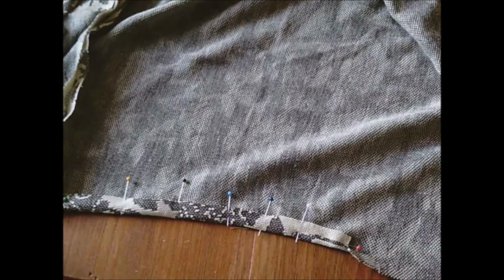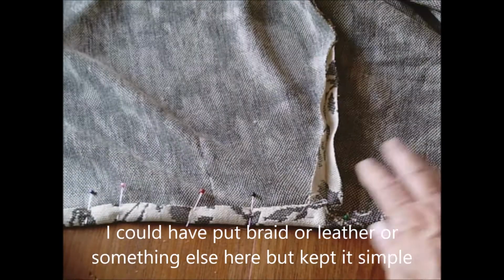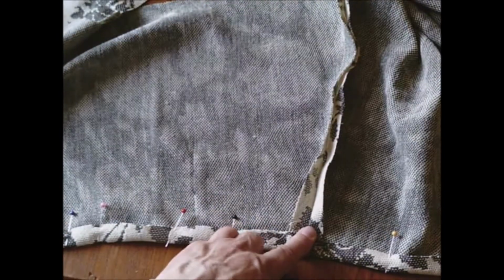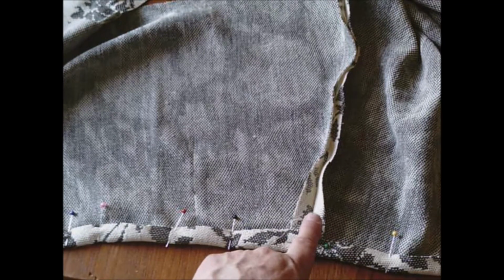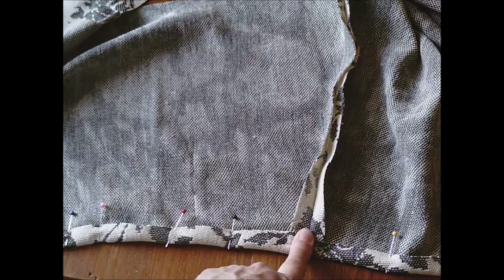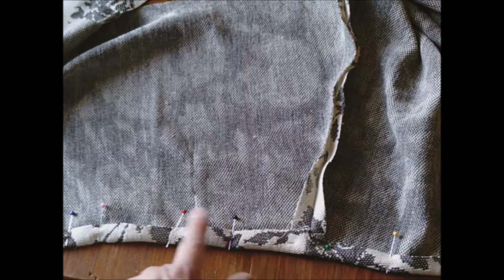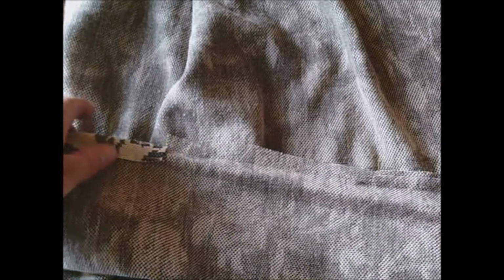So this section is where it's been cut, and I've just turned it over from one side to the other across the shoulder seam, 5/8 of an inch. And then I shall start this side just like I did the other one and work that way, and then come this way and work this way, and then that'll be the sleeves done. As you can see, that's where the sleeve is.